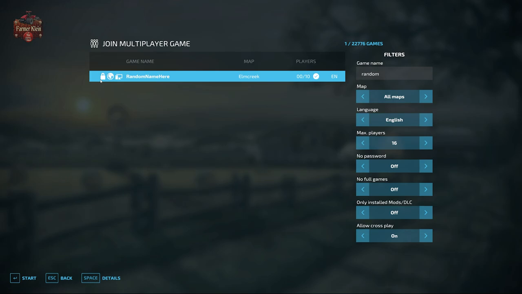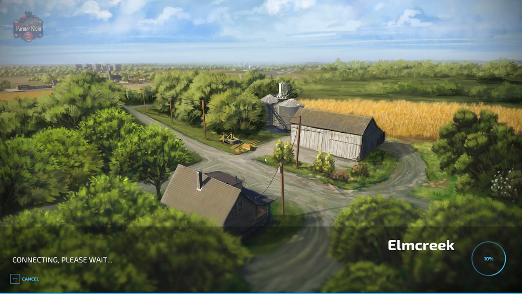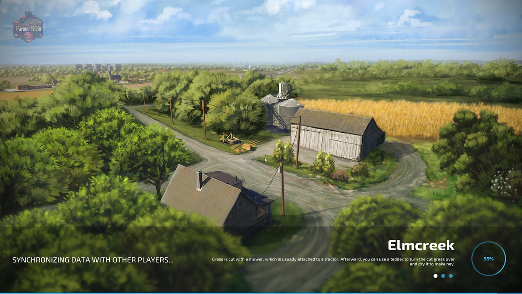So we can click it, and then we can hit start. It's asking us for the password. So now we need to type in the password. Remember, this is the game password, and this password is case sensitive. Now, once we've typed it in, it says connecting, please wait. And now we're just waiting for the game to load up locally. And then once Elm Creek loads up locally, it's going to connect me to my server.